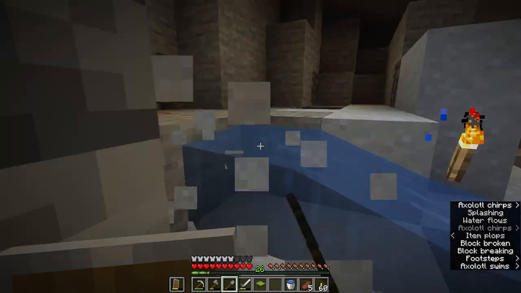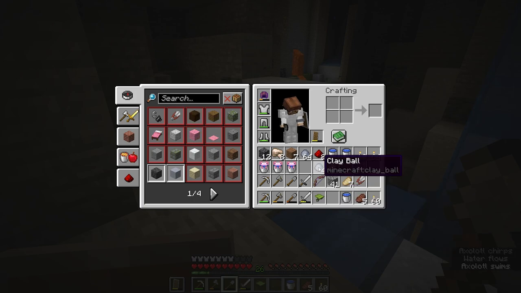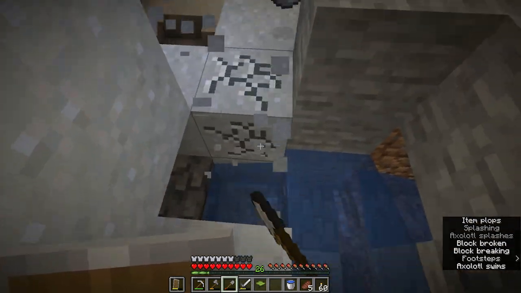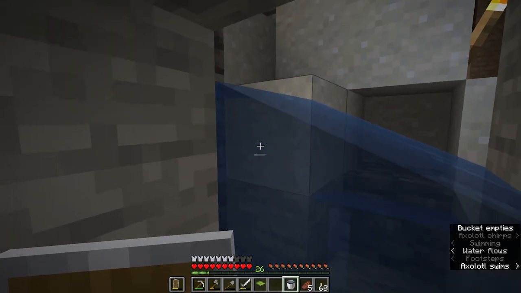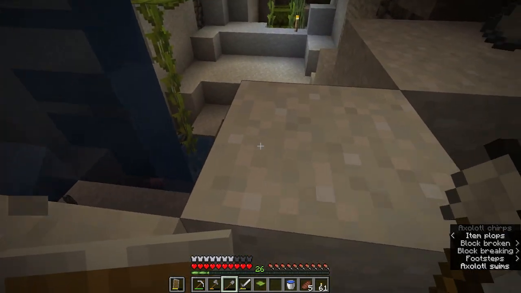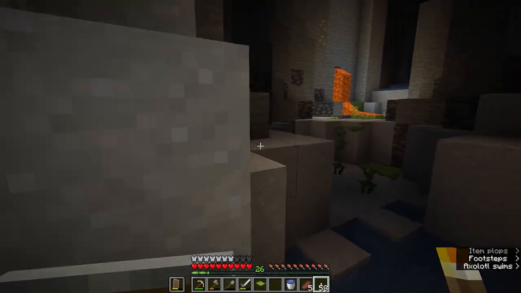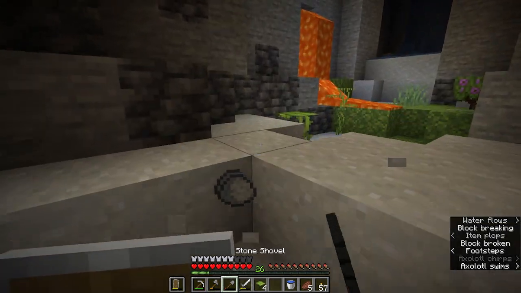Gonna make ourselves a little staircase up here. Water, that way our little access tunnel isn't flooded. And then we'll just keep these right here. I've put enough light down here that I'm not worried about any mobs, but I figure why not, we'll have a little lip there. And the three torches are so I know that that's in kind of a transition area, or that's towards the exit.